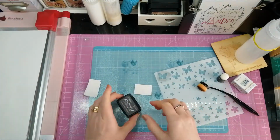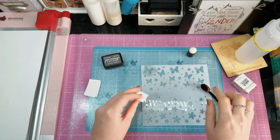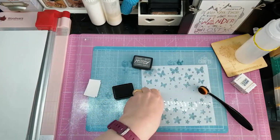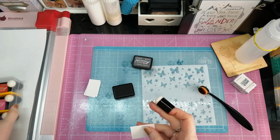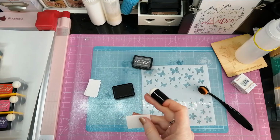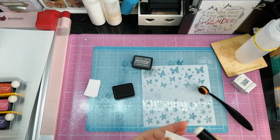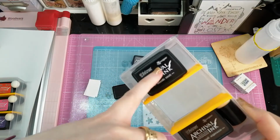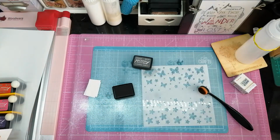So next we're going to use Hickory Smoke. These inks have not been used. The only 2 of these inks that I have used is the peeled paint, which I used for my BB Crafts project, and the black soot. I may have used the vintage photo one, but I can't remember.